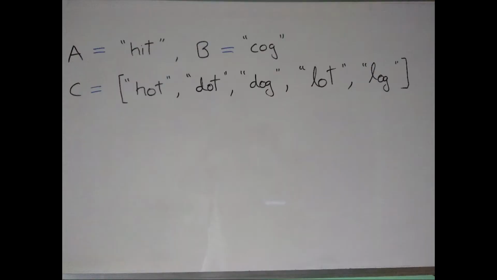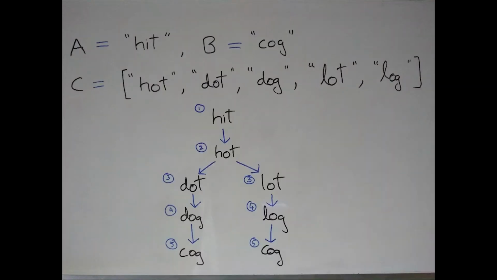So yeah, that's what the question is, and let's go ahead and check how we can solve this question. This is the same example that's given on InterviewBit. That's the initial string, the final string, and the dictionary of strings, or here you can say a list of strings. Now, representing it in a graph form, how you can convert the initial string to the final string, we get something like this.